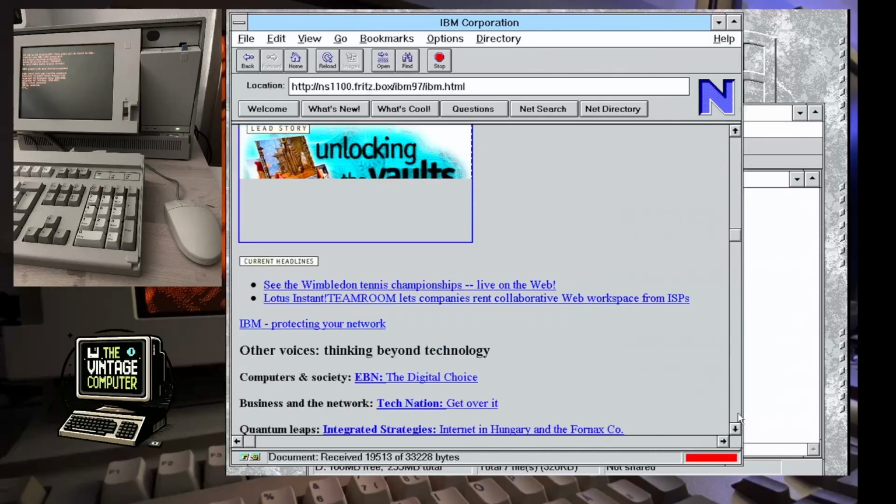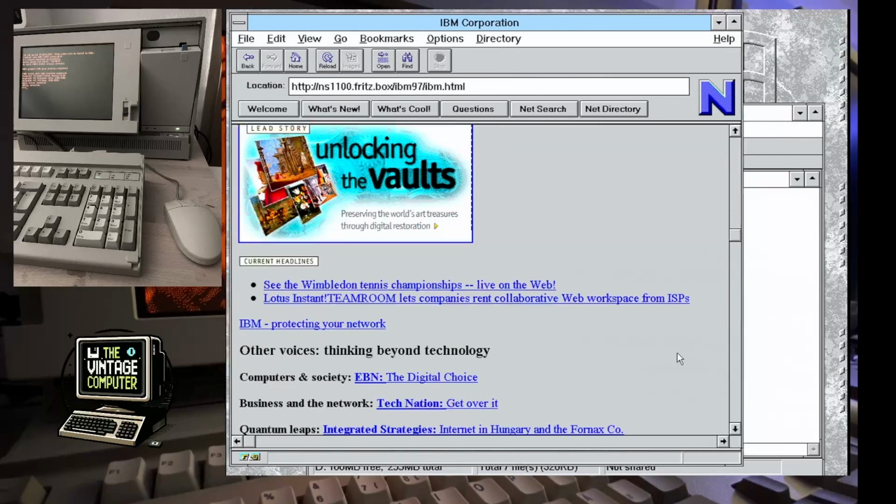Same for the IBM website. I guess this places Netscape 1.0 somewhere near the Spyglass browser.